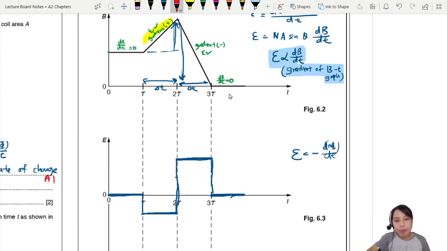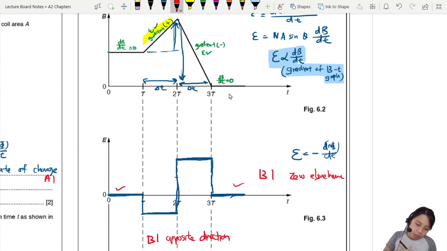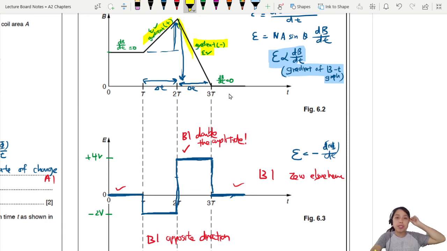Three marks for this, I believe. Where do the marks come from? Number one, if you draw a square here and there and both sides got zero, one mark for you. Zero elsewhere other than the two peaks in the middle. Then one mark comes if you know that they are in opposite directions for these two sections. Because one, the magnetic field increase, the other one decrease. You can switch both also can, as long as it's opposite direction. Then the last one is if your second part here is almost roughly double the amplitude because there's a change that is much larger over there.